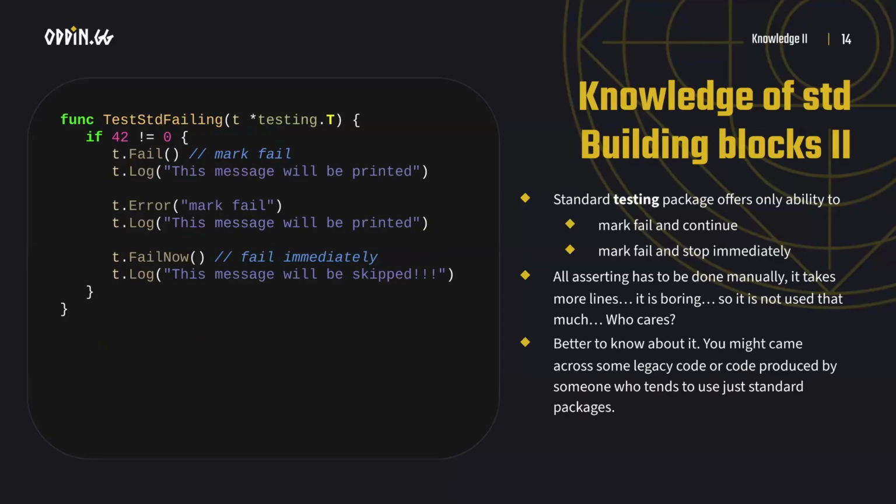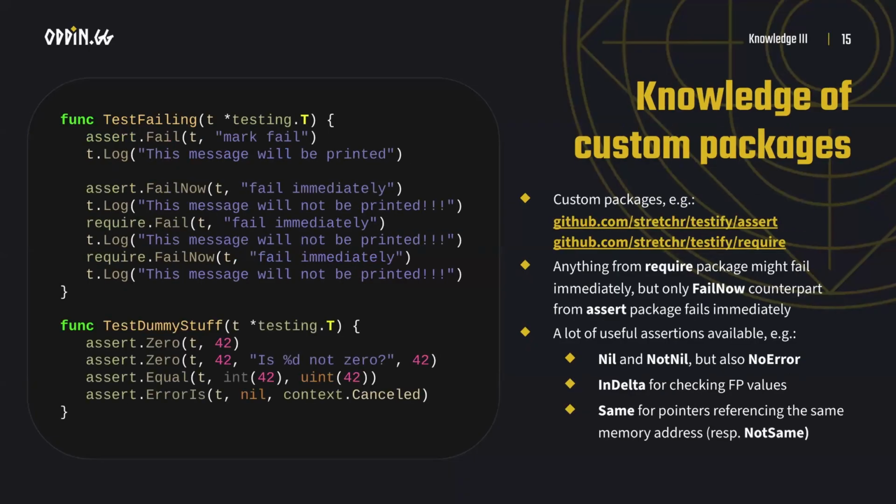It's good to know that if you fail the test, we have several ways to do it. If we call Fail, it will simply mark the test as failed without anything else. But the test will continue to run, so you can see messages printed. If you call t.Error, you will fail it with some extra message. If you call FailNow, it will stop exactly at this time. It will basically use panic or some similar mechanics, and the next line won't be run. So good to know, if you call FailNow, it doesn't continue. If you do any other, there is high possibility that it will continue, so it can produce some additional things.